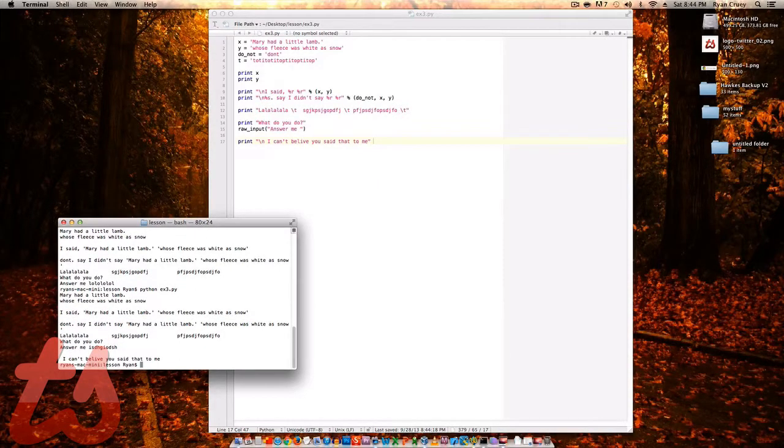There you go. So in this lesson I taught you more about string theory, putting it into actual perspective here. Raw input and some tags, which I'll try to have linked in the description below, for what all the tags were for new lines, ASCII codes, and so on. Sometimes I ask and it doesn't get put down there, but I'll see if I can get it put down there.